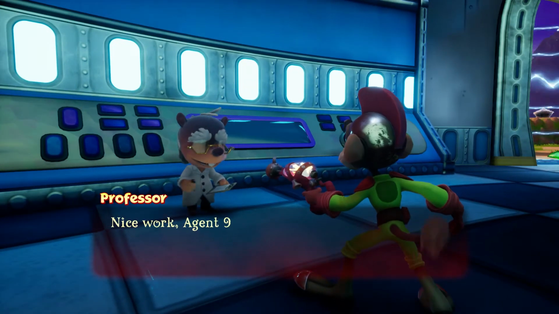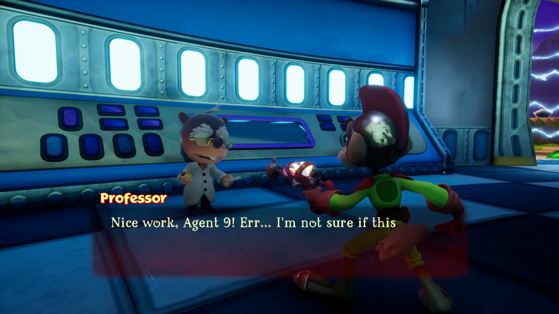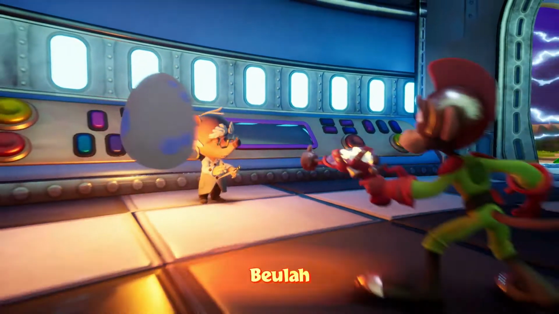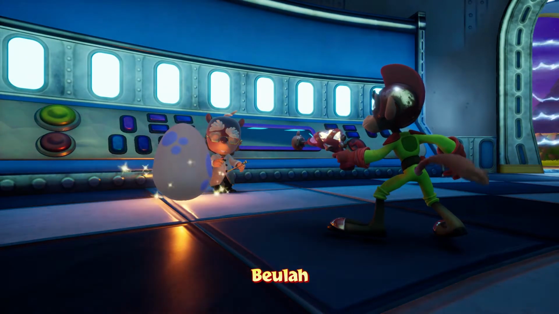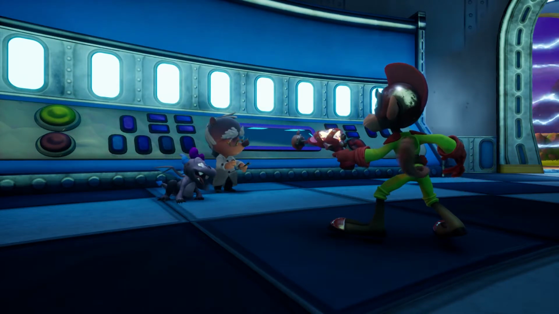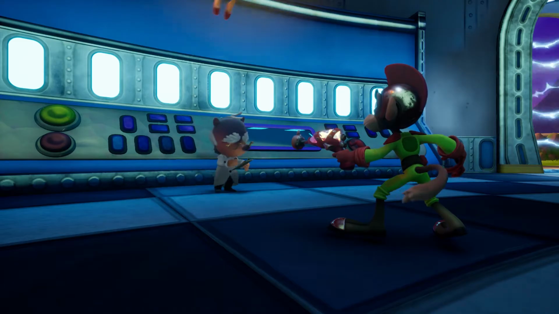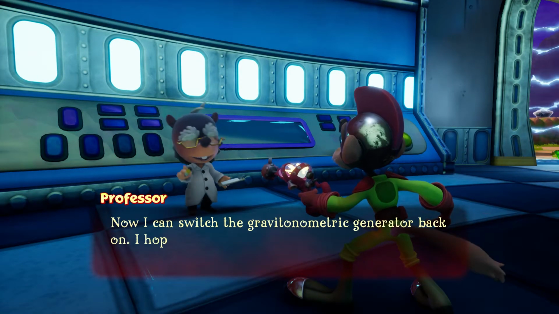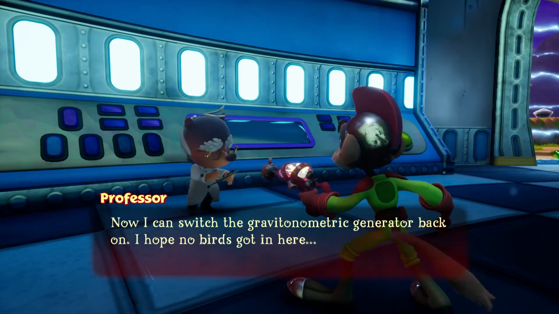Nice work, Agent 9. I'm not sure if this is a bird egg or dragon egg. What do you think? Now I can switch the gravitonometric generator back on. I hope no birds got in here.